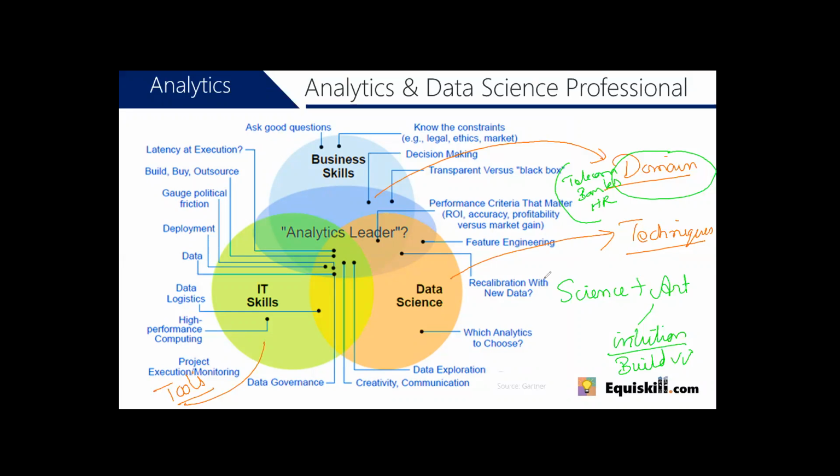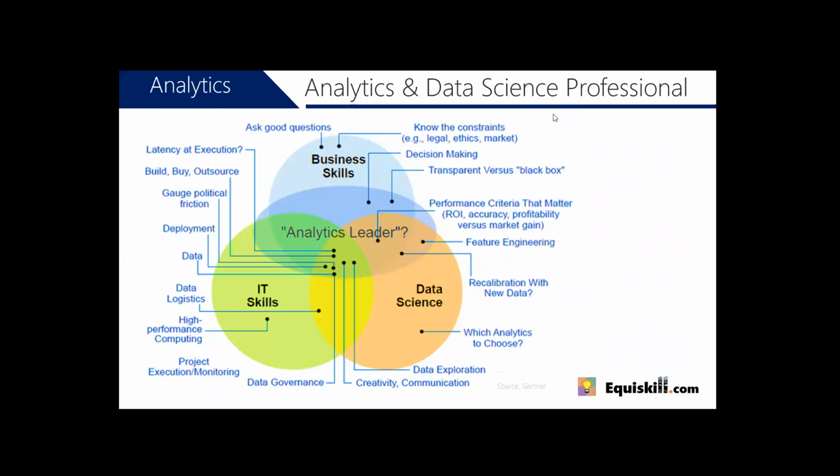You also need to know all the techniques, for example logistic regression or linear regression, and when it is appropriate to use logistic regression and when it might be appropriate to use linear regression. But that's not enough. You need to know a tool to apply all of that. It might be SAS, it might be R, or on the big data side you might use Spark or Scala. For most data sets, R and SAS are more than enough. So you're beginning to learn that you need all three of these skills, and to master business analytics or data science, it's at the intersection of all three.